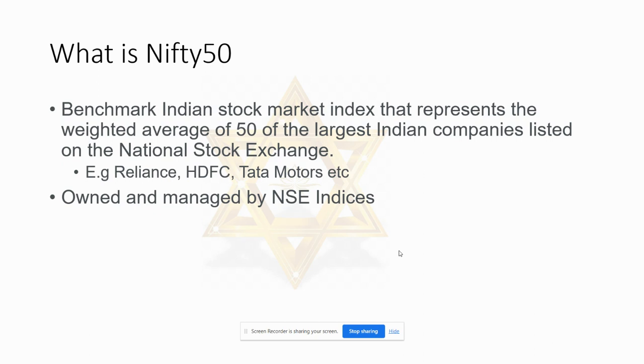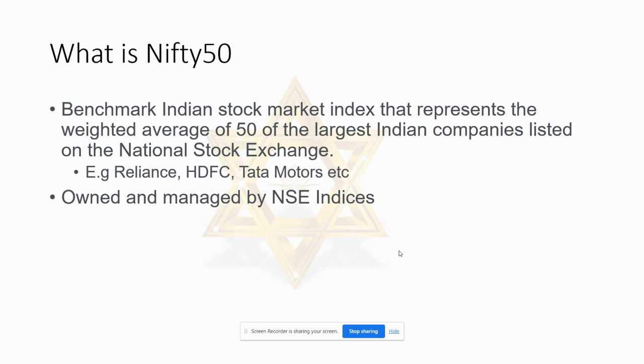These are the two major indexes that we have in India, and we are primarily going to talk about the Nifty 50, which represents the weighted average of the 50 largest Indian companies. For example, Reliance, HDFC, Tata Motors are all top 50 companies based on market capitalization. They are traded under Nifty 50. So basically, if you see in my video, I'm only talking about the view of Nifty 50 and how it is going to work. The index numbers are affected by the stock movement of these 50 stocks. That is what it means, right?